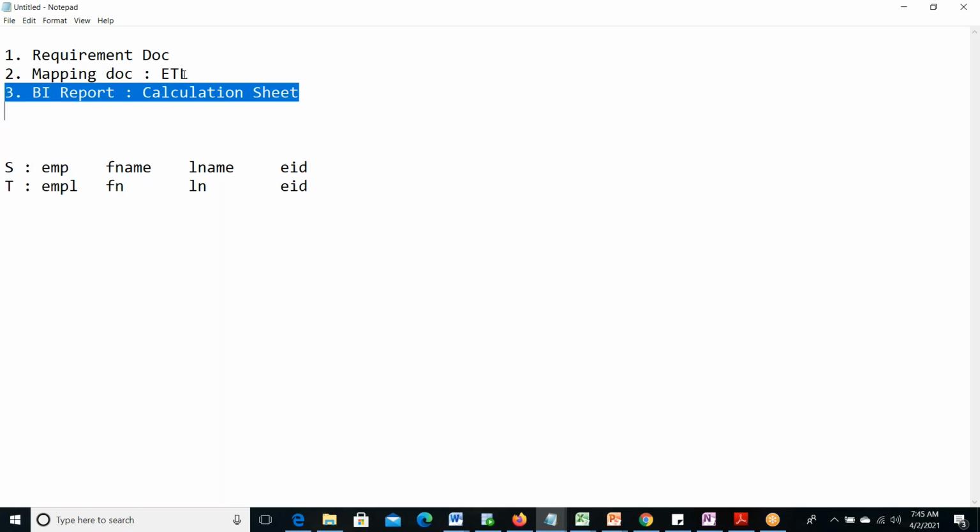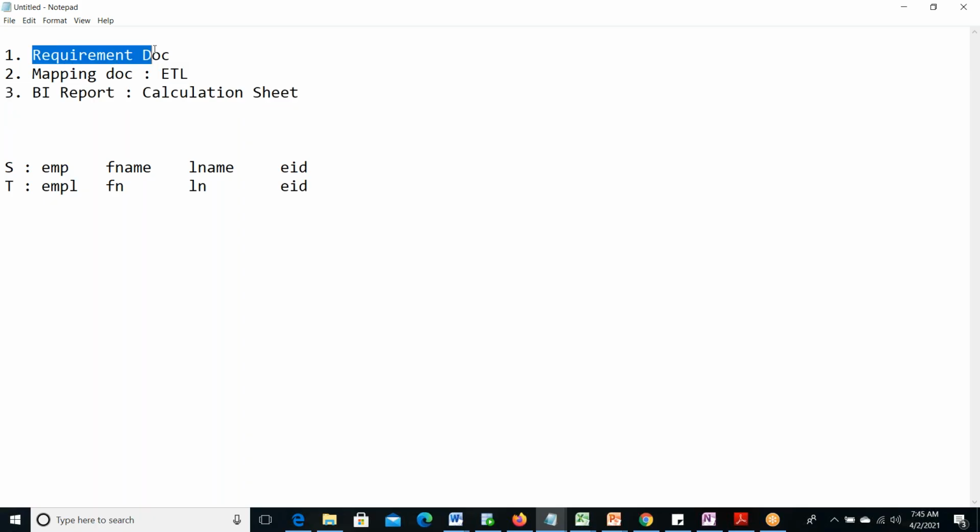If you are not receiving the mapping document, it means you are not involved in ETL, so you will not receive it, only the requirement document. So if you are going into ETL testing and the mapping document is not received, you don't have it, you can immediately raise your concern: I don't have any mapping document, I cannot start my testing. In many projects they are not giving it; developers should prepare it, but they are ignoring that. If there is no mapping-related document and you start testing, you cannot proceed with anything. So this is the prerequisite, an important criterion which is mandatory for an ETL tester, and the tester should raise this concern.